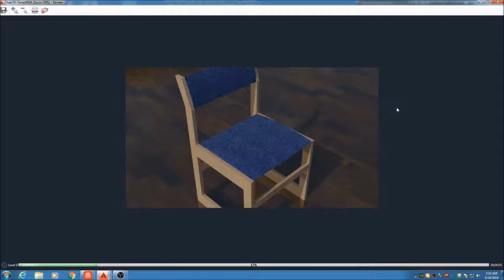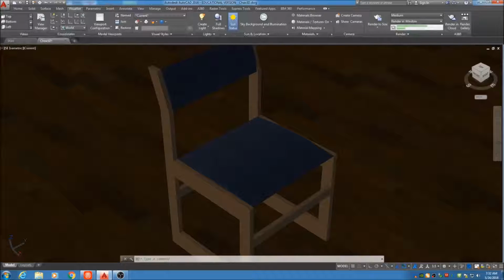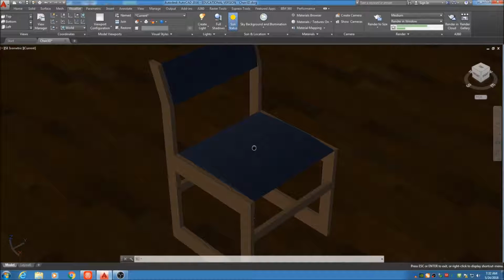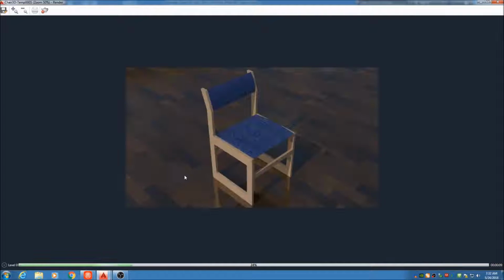Looks like a little bit got chopped off there. So let's go ahead and cancel that, and let's pan up a little bit, just a little bit, like that. Let's see what that looks like. Much better. Only a little bit off the top, a little bit off the bottom, or a little bit extra, I should say. You got a beautiful reflection in the floor of the chair. And you could see the progress down here. We're at 31%. You want to wait until you're at 100%.